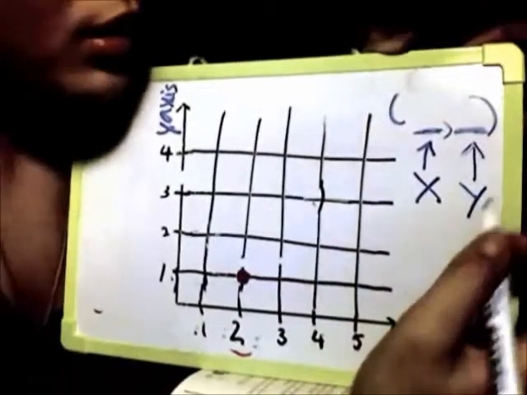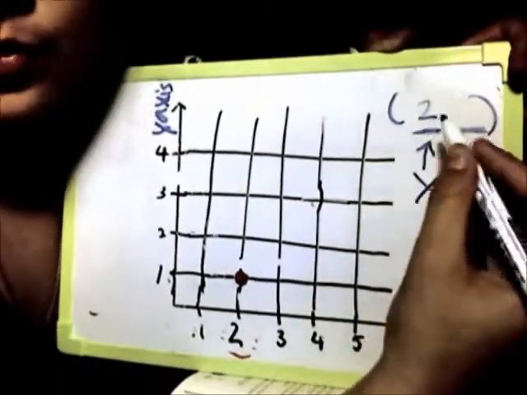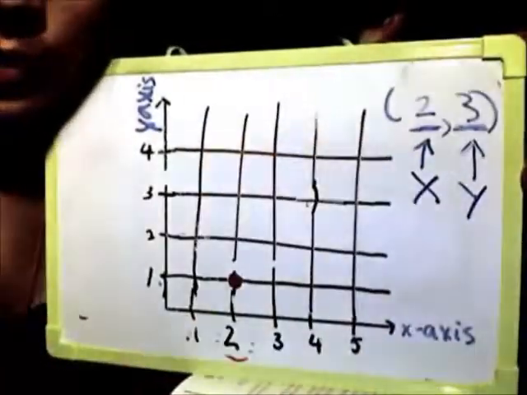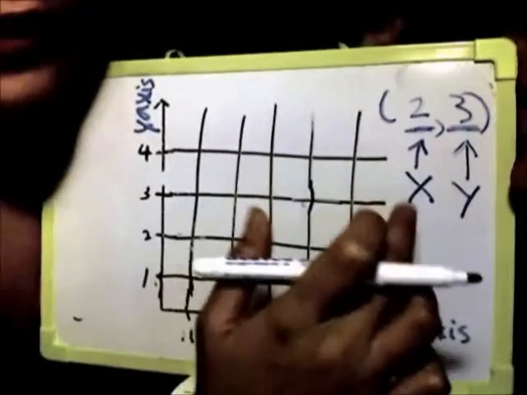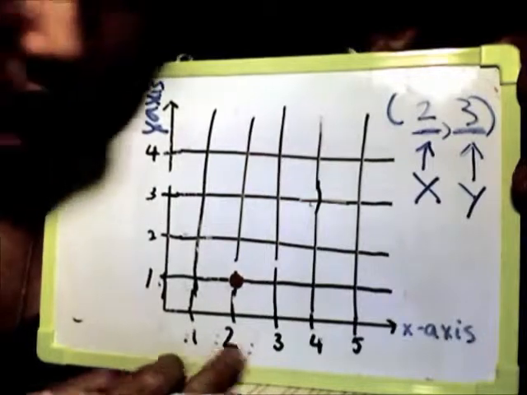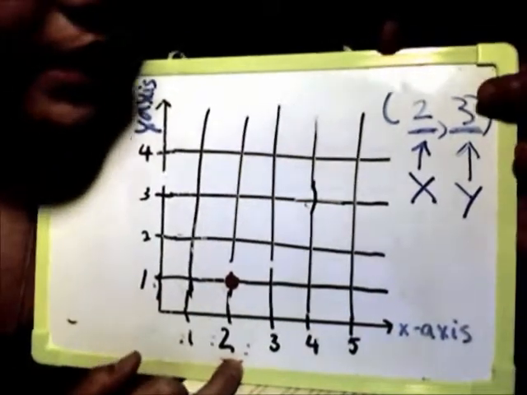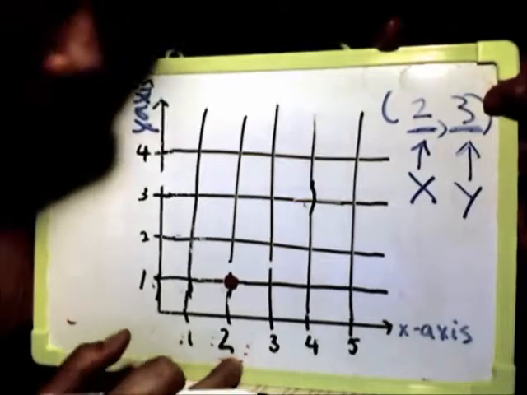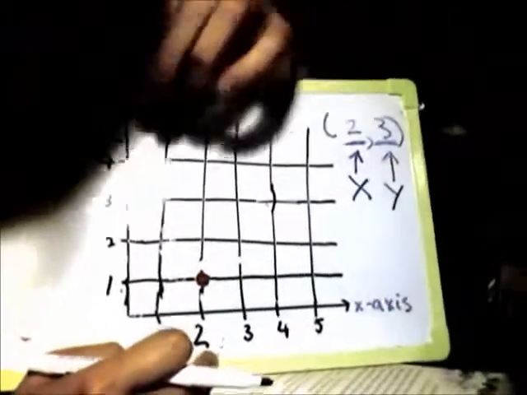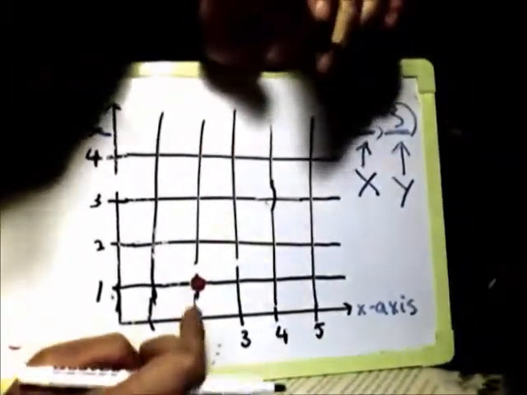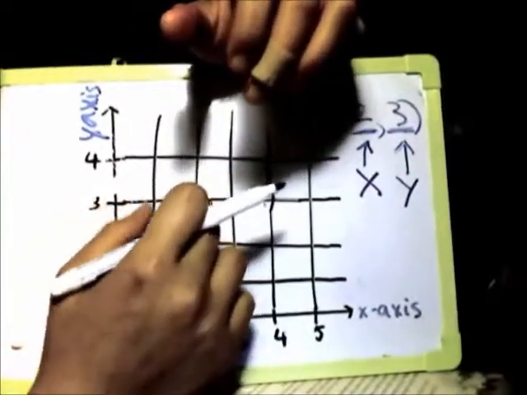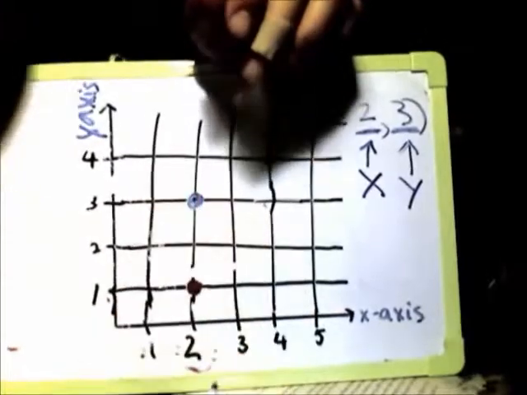If I told you the two numbers were 2 and 3, this is how you're going to find out where this is supposed to go. First, you're going to find 2 on the x. Okay, this is the x-axis, and this is 2. The second number I'm supposed to look at is 3. So if I look at the y-axis, which is here, 3 is here. If I go up, oh, I found 3 on the y. So this must be 2, 3.